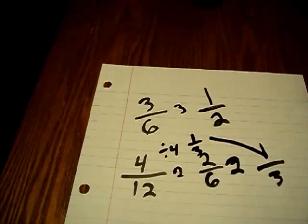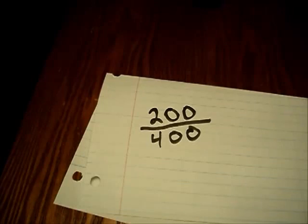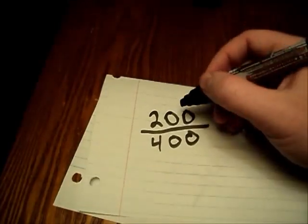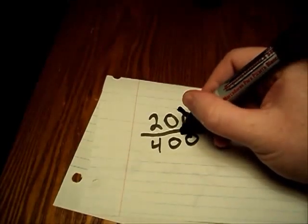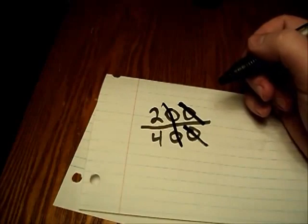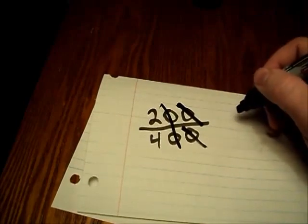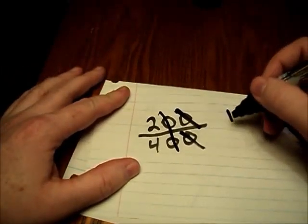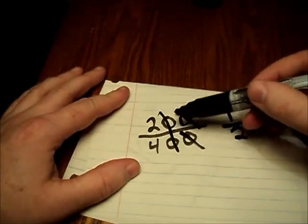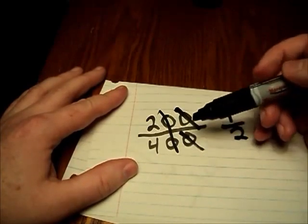One route did take a little bit longer, but it'll be easier to identify the numbers that divide evenly into both the top and bottom number. This time, we have a quite large number: two-hundred over four-hundred. There's a trick with these — as long as there's a zero on the top and a zero on the bottom, you can scratch them both out. So we eliminate one set of zeros, then another set of zeros. This just leaves us two over four. We can divide both by two: two divided by two is one, and four divided by two is two. So two-hundred over four-hundred ends up becoming one over two. By taking this shortcut and getting rid of the zeros, we cut out a lot of time.